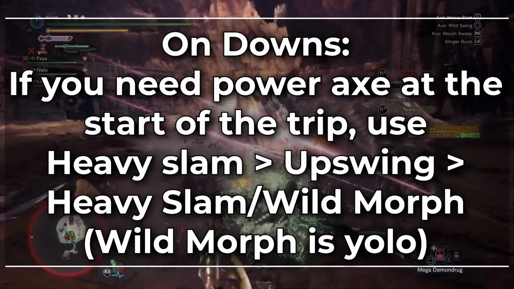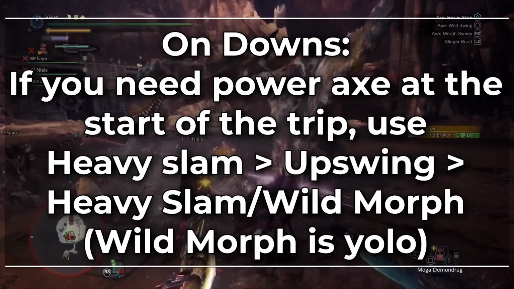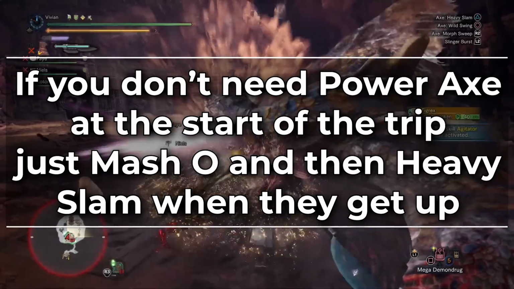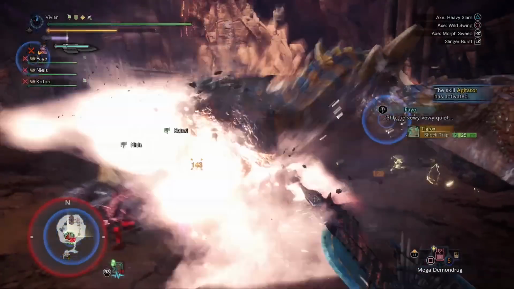And then when the monster goes down, if your Power Axe timer has run out or will run out during the trip, you want to do 2 heavy slams. Or you can try to risk a YOLO Wild Morph instead of the second heavy slam, but it's YOLO. And if you have plenty of timer left over, you just mash circle until they stand up and then press triangle. But yeah, that's about it for Power Axe combos.